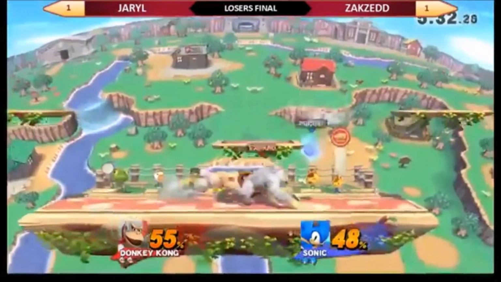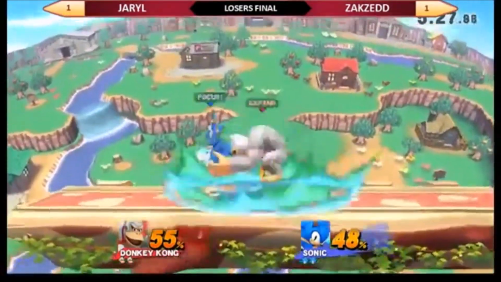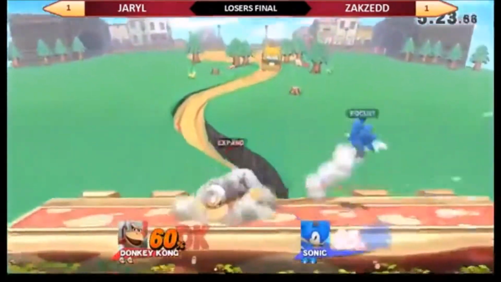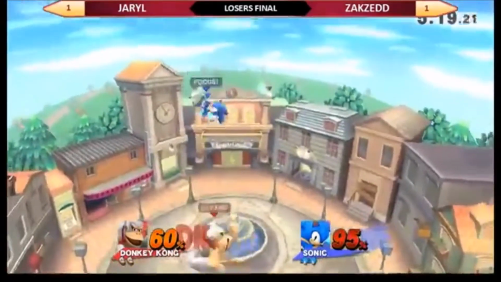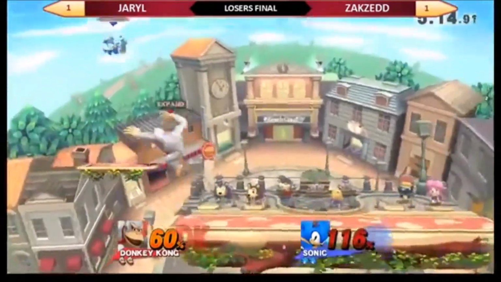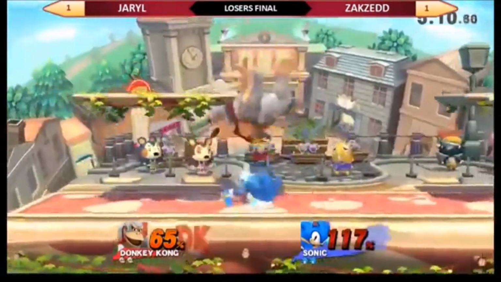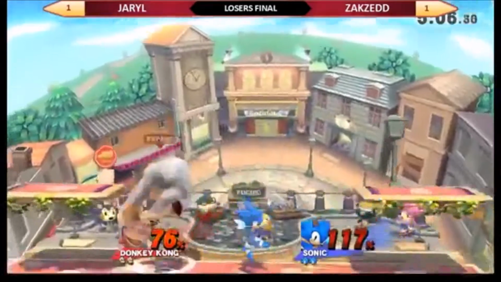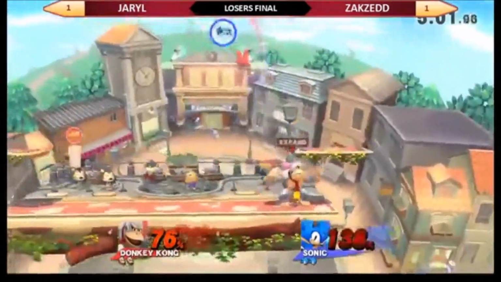Nice. Oh wow, him with the forward air. Very good spacing with fair. And there you go, nice cargo combo. Up throw into forward air, I believe. Yep, textbook DK. Oh, nice. The thing about when he does that is that you have to be very careful when you air dodge, because if he reads it, he'll just jump and then up air you, and it might just take the stock, because all of DK's moves are very strong.